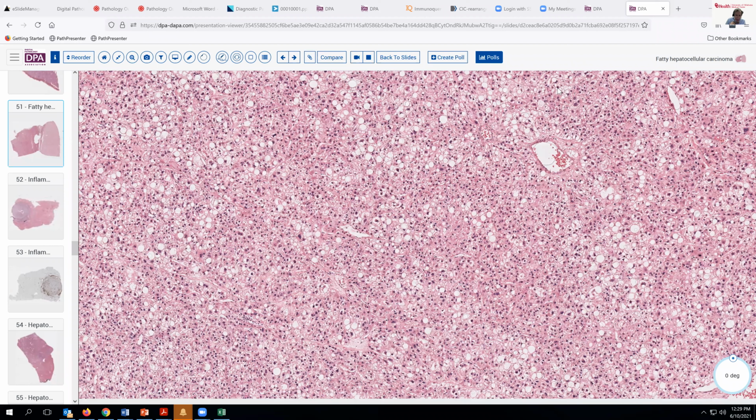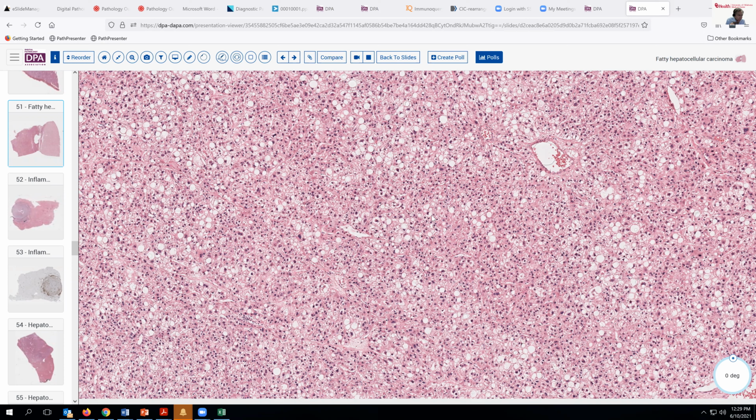Okay, so HepPAR is by far the most helpful stain here, and I think you've identified that. It would certainly tell you definitely this is a liver tumor, not going to be metastatic renal cell carcinoma. Glypican or arginase could also be helpful. Actually, arginase is the more sensitive liver marker than HepPAR. So if you have it available on your menu, in many cases, that's going to be very useful, perhaps even more useful than HepPAR.